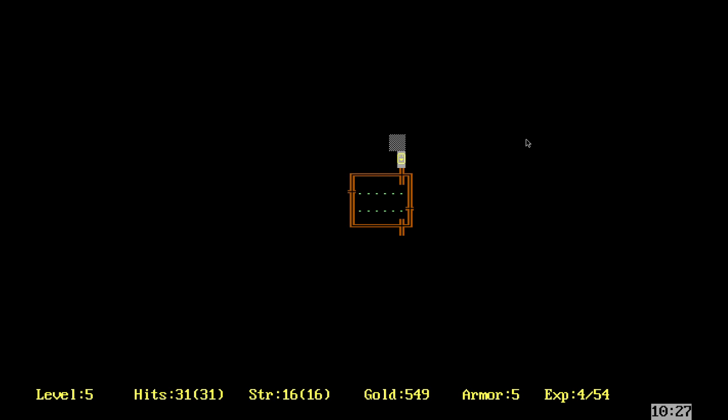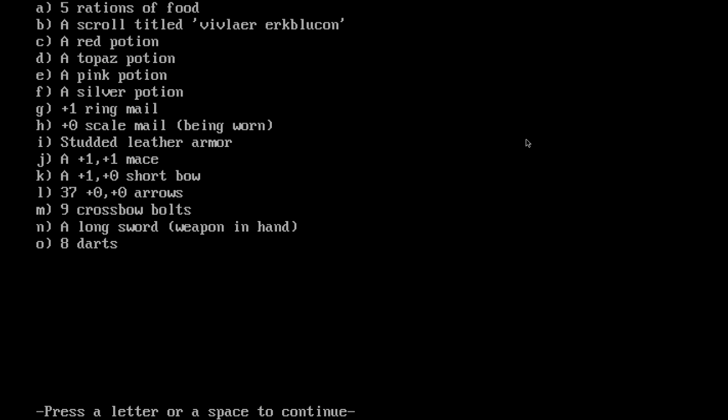That is a lot of food we're getting. What do we have again? Longsword, darts, studded leather armor is what we found. And we're wearing scale mail, okay. One scroll, a few different potions, so we have no idea what they do.